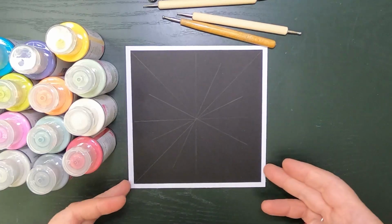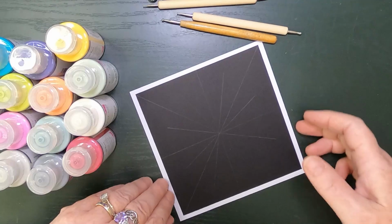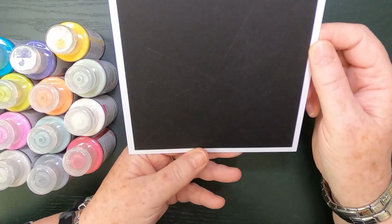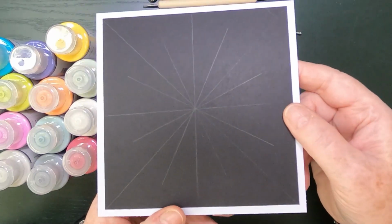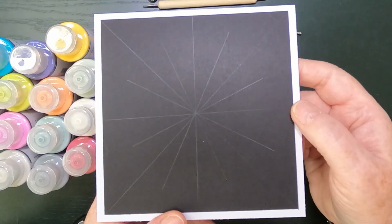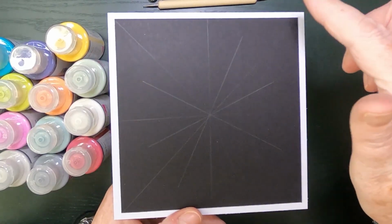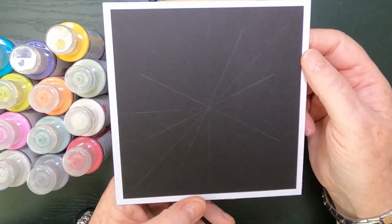Right, so what I've done, I've prepped a piece of black paper. I've already glued it to the white so you can see it on my table, otherwise the black card just disappears and you won't be able to see what I'm doing because my table's so dark. And I've pre-marked this. I think you can just about see those pencil lines. I've literally just gone across with a ruler, just to give me a guide to keep on straight lines, as it were.